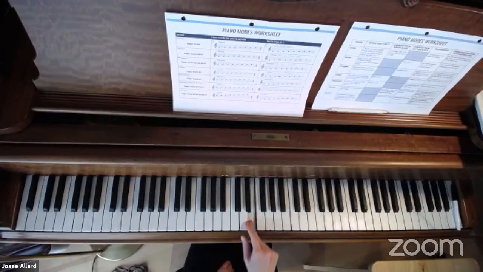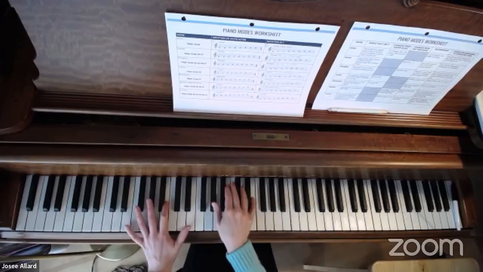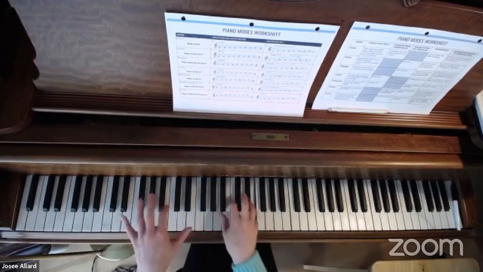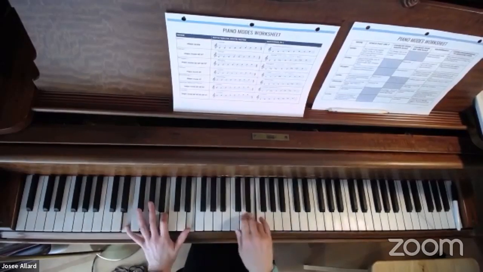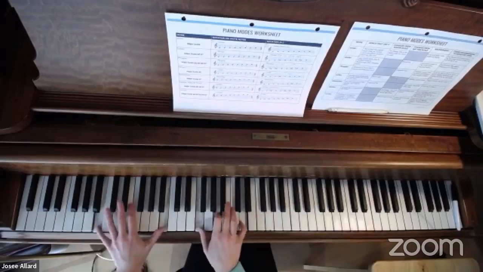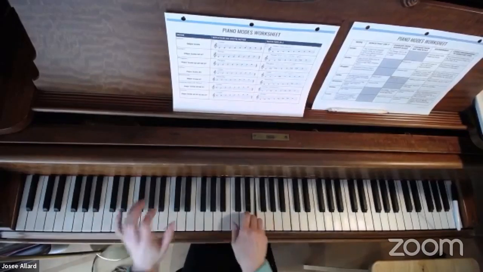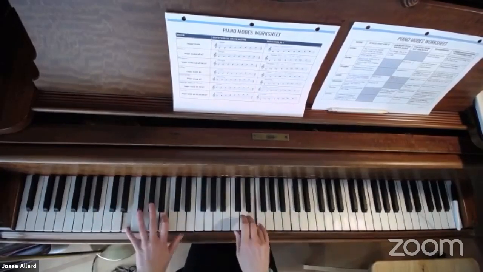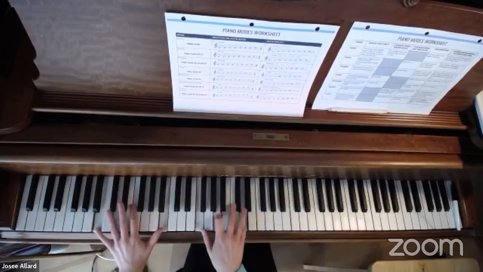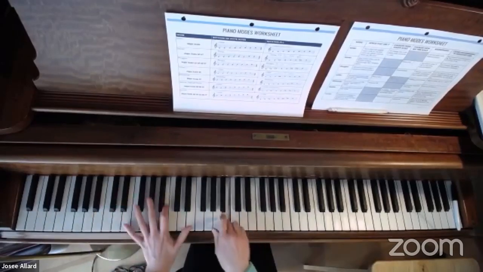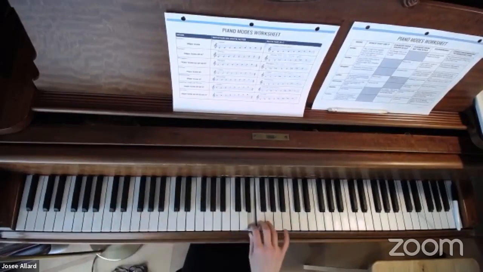So in the Hungarian Rhapsody number 2, Liszt Rhapsody, differently when we recognize the modes.